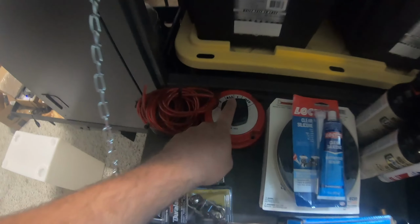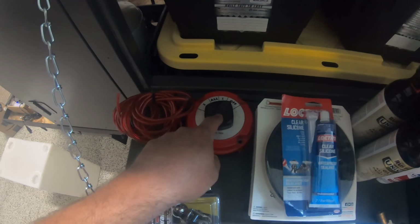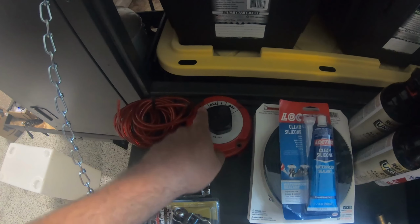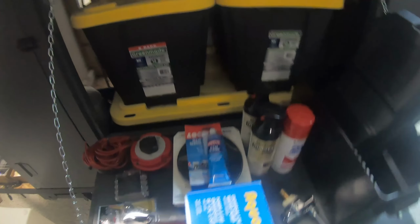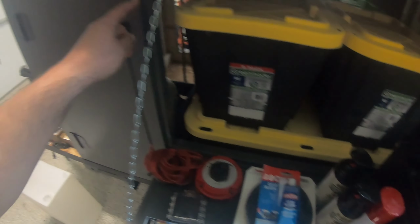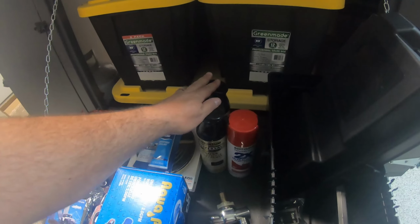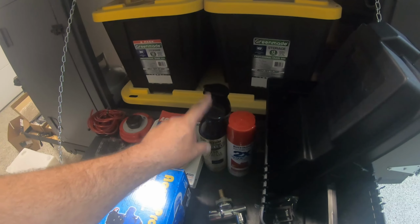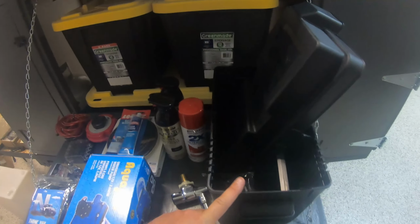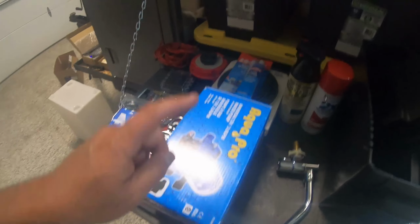So the reason I have this one, well, for one, my dad had it and it was free. But for two, it has an off, 1 battery, 2 batteries, all. I am actually gonna be only running 1 battery for now, and then I'll up it to 2 if I need to. I've got weather stripping to go inside these doors to seal them off even that much more. Some silicone for something else I'm gonna be doing. I got paint. I'll be doing a couple little designs down the side. I got the battery box. I got a really cool fold down faucet, so you guys know what's coming there.